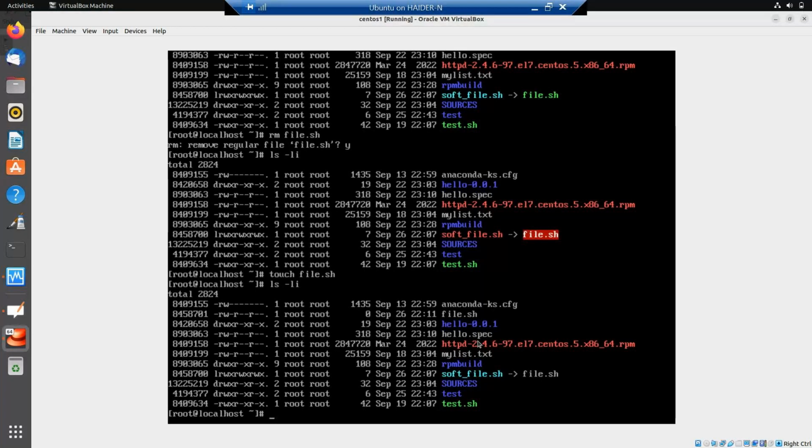File.sh will have a different inode number. Previously, 8458702 was the inode number of file.sh. So now definitely this is a different file, 701, and you can see that it's valid. It's showing that it's a valid pointer and it's pointing to this file. So it's just checking the name and giving you the file.